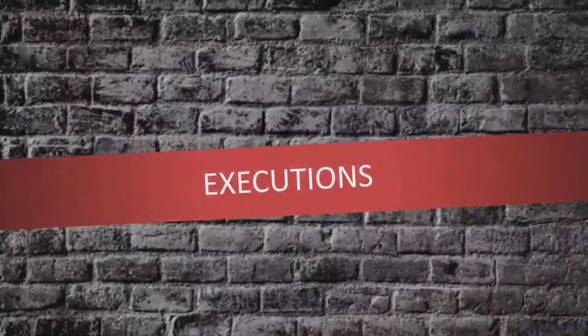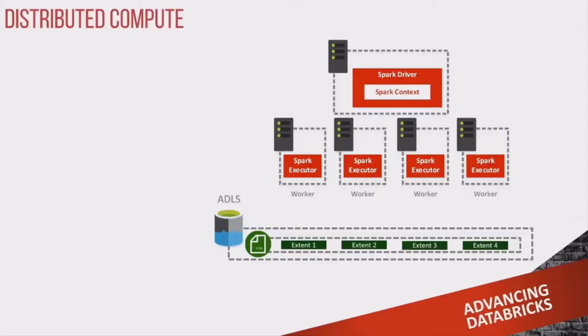But we know that. That's fine. What's happening when we execute it? Let's do a quick thing. So I've got my Spark cluster, I've got my driver, I've got my different workers, and I've got my one CSV file, but that's held as separate different extents on disk. So I'll write some Python. That'll get passed to the driver. So the driver's going to work out what to do, pass tasks down to the different executors. Now it'll work out how many slots it needs.